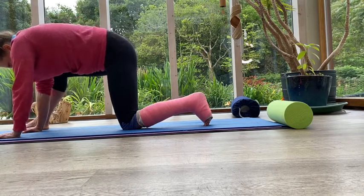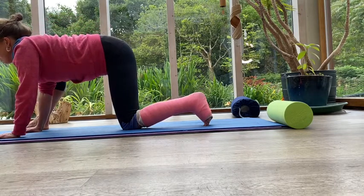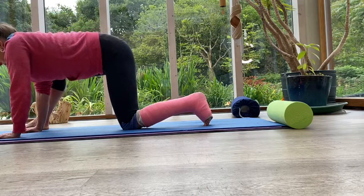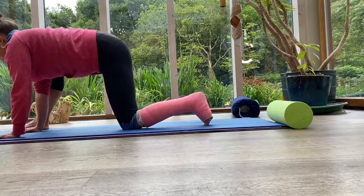Hear the whole of your spine. Can you be gentle and moving into the whole of your spine? One more time. Rounding your back. And bring a little bit of movement into a lot of different places. And then come to neutral.